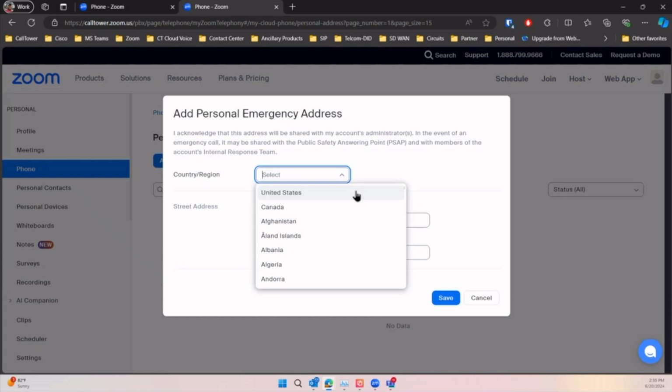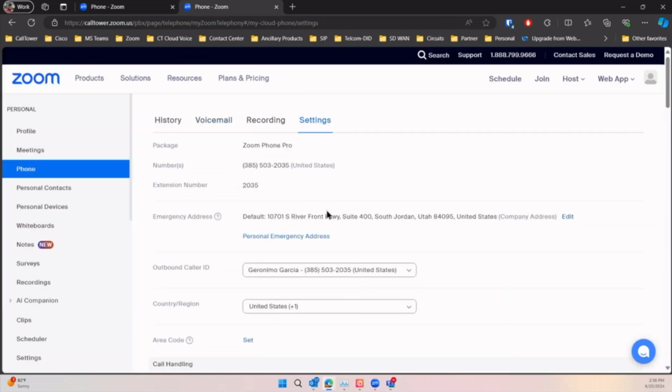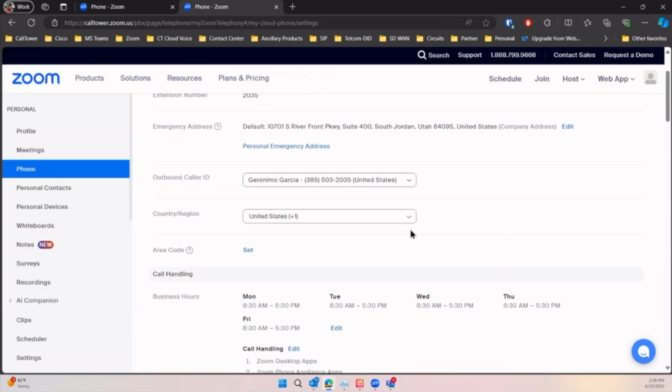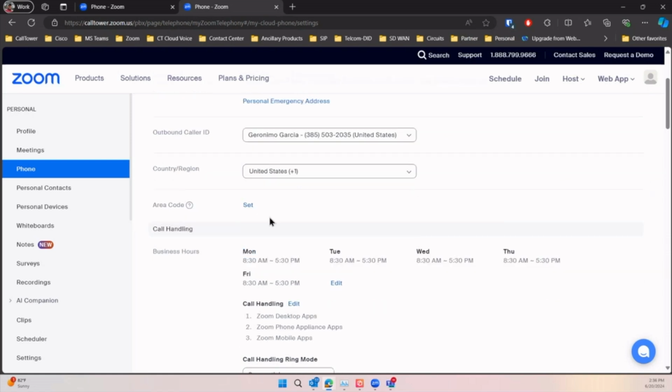This is where you want to make sure that you have your home address or location that you're at selected. That way, in case you're incapacitated, you're going to have the local emergency services come to that location. Let me pop out of the settings section. Again, you're going to have the option to change your caller ID here. So you're going to see a lot of the features that you have on the mobile are going to be on this tab. Actually, you're going to have more features on the website URL than you would have on the mobile app. So you can see the region I'm at.